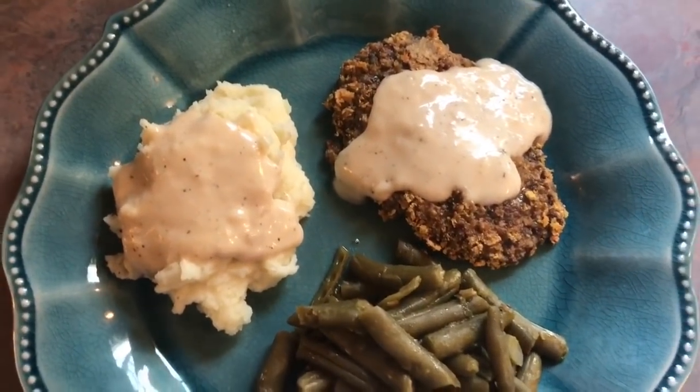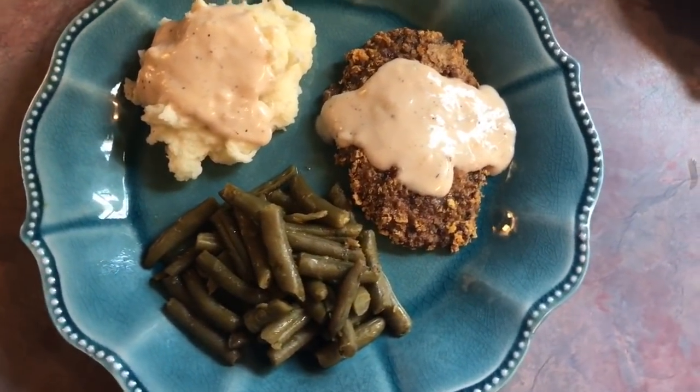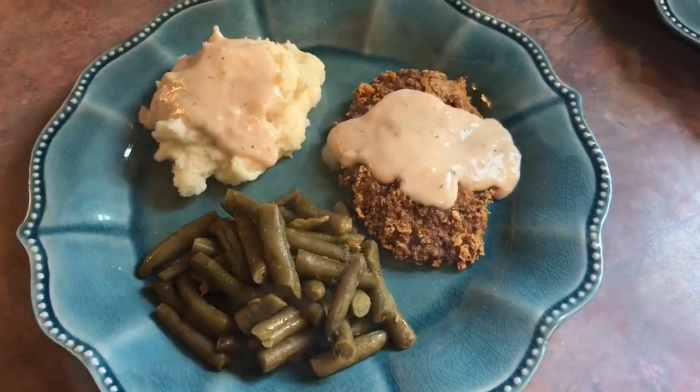And this recipe is definitely a keeper, but I did have a little bit of problems with the bottom sticking to the cookie sheet, so I will try to do something different next time, but again, it's a keeper.